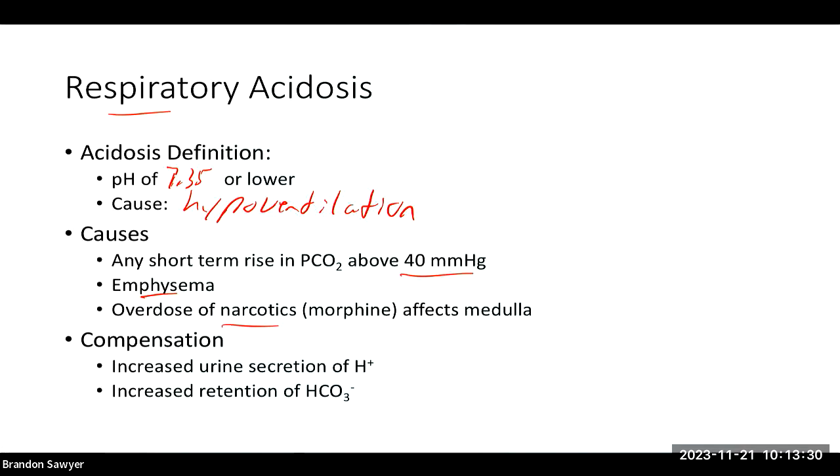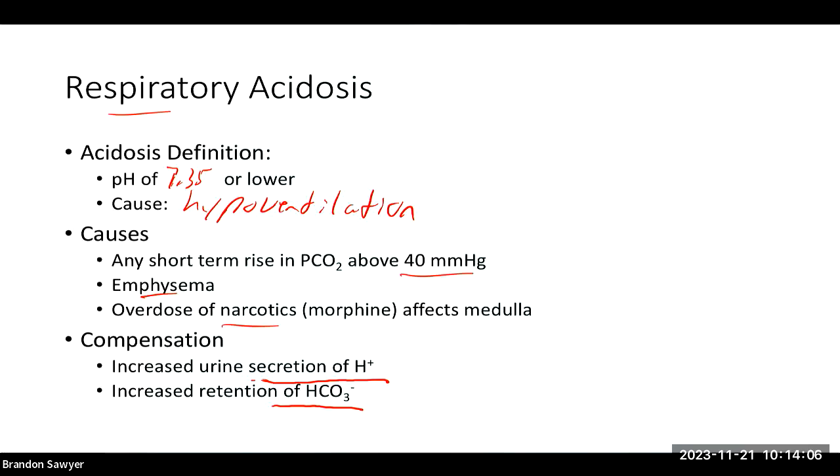And so then there are two ways that the body compensates for this. Really only one, because it's really only the kidneys that can help out with this, but the kidneys do two things for us, which we'll talk about in the next couple of weeks. We increase our release of hydrogen via the kidneys, and then we keep more bicarbonate in the kidneys. And remember, the reason we don't say that breathing is a compensatory factor here is because breathing's already the problem. Of course, we're trying to get them to breathe more, but that's just not the immediate way the body responds because breathing's already the issue.